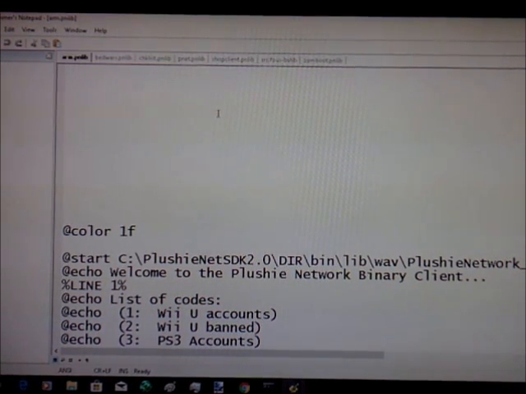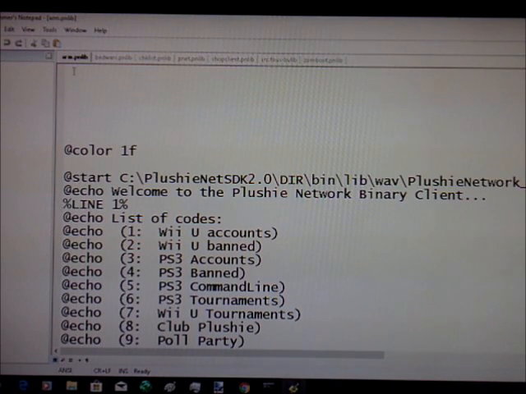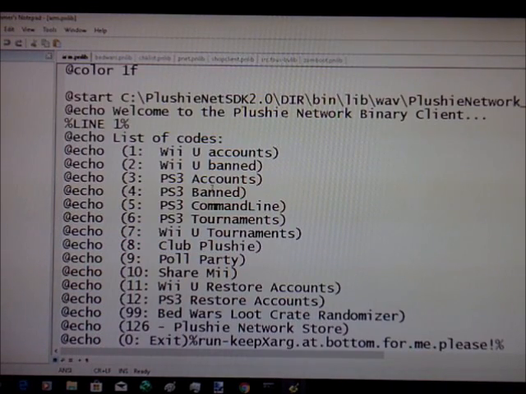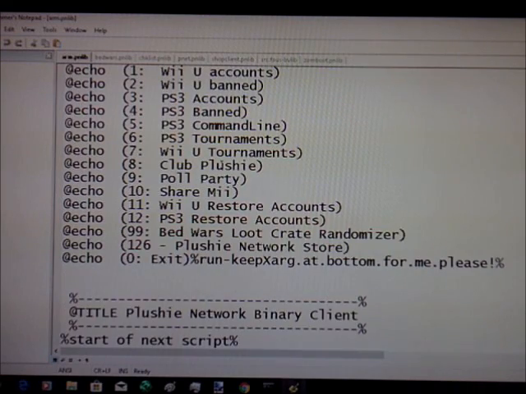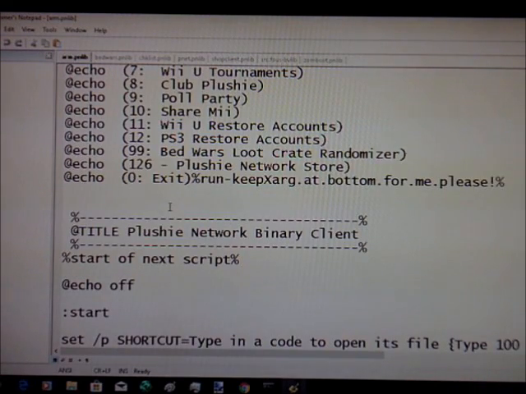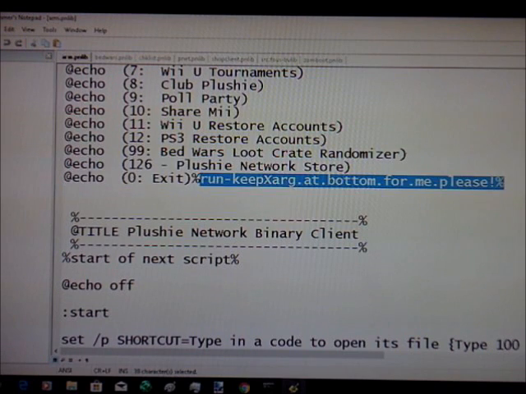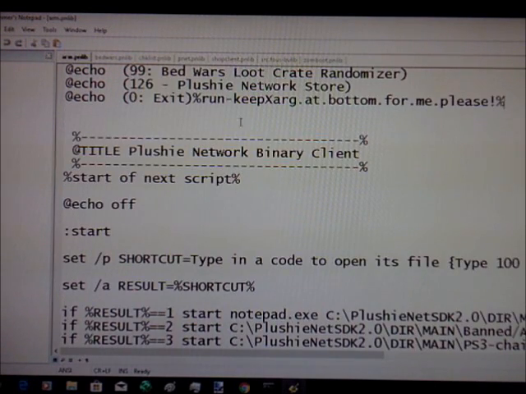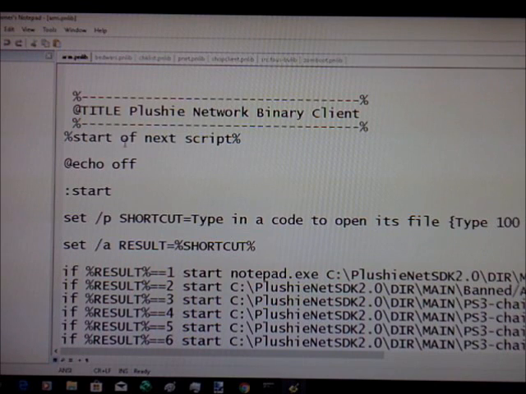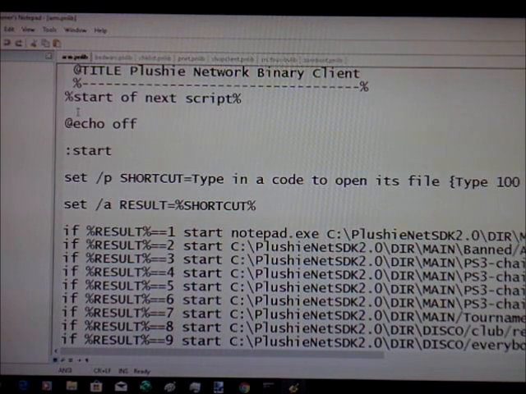Now, here we are on ARM-PNLib. This is where it gets a little long. We're going to be compiling examples, and I'm also going to compile an example from scratch. This is just to give you an example. As you can see here in ARM_PNLib, you have the text string over here, you have all the echo, you've got all of that text string. This just means to keep it at the bottom, so I just had to put this so it wouldn't show up. And there's a title, everything. And I left some little words here.